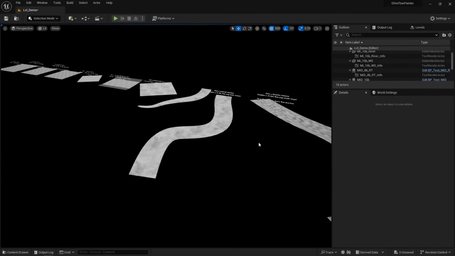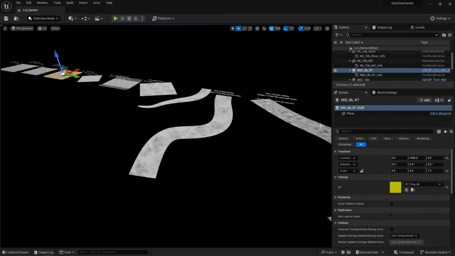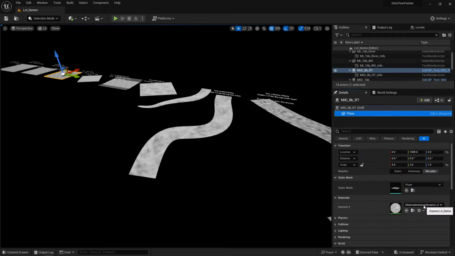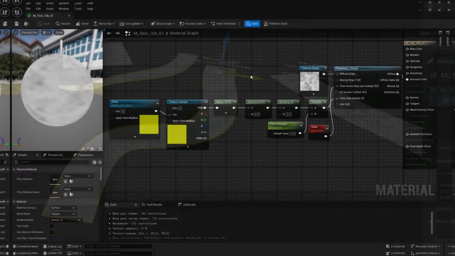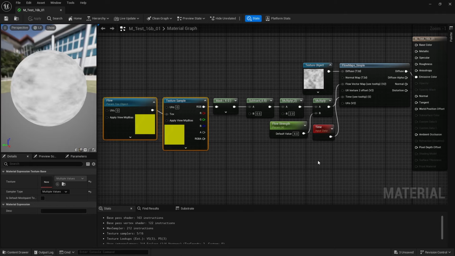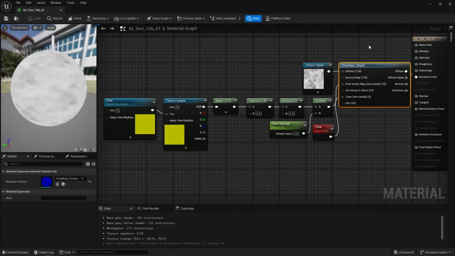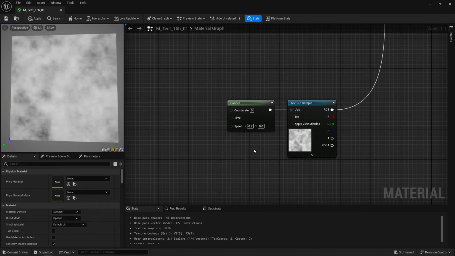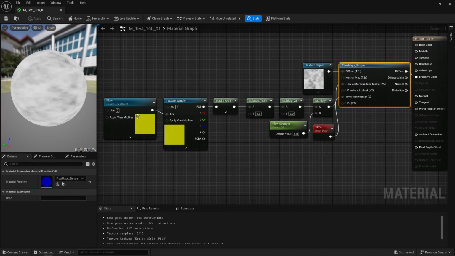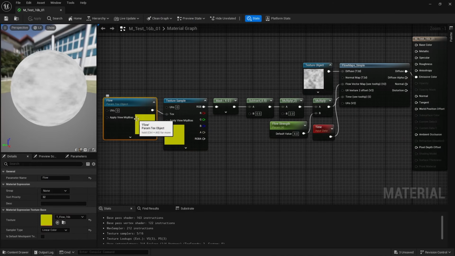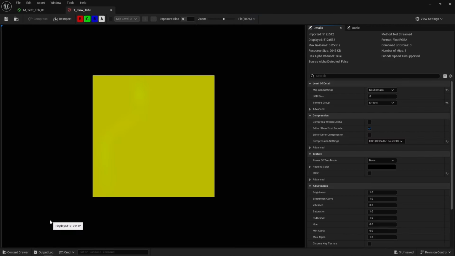Here's a simple test scene with a couple of static meshes. Use your imagination and let's pretend these are rivers, water bodies and so on. Each static mesh uses a material, and each material utilizes a flow map. Flow maps are essentially a more advanced way to scroll a texture. You may have used a texture panner in Unreal Engine, right? Well, a flow map is a technique to give the impression that a texture is scrolled based on a 2D direction stored in a texture called a flow map.